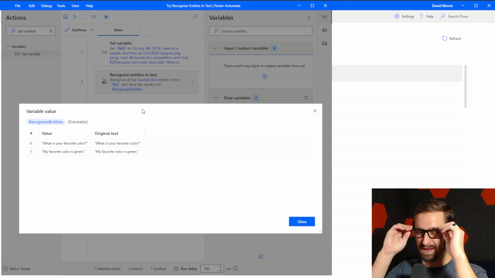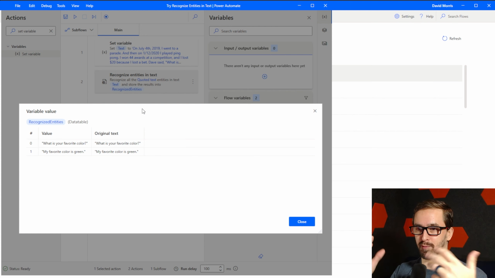Regular expressions, I mean, as long as you have enough kind of search parameters to look for, and it's also not going to be 100% successful. But natural language processing, I would expect that it's built to handle something like this. If you say, I want quoted text, why would you want the quoted text without knowing who said it? That just seems extremely pointless to me. So personally, I would like to see this action either changed to just be called regular expressions. There's no reason to say NLP. You could say regular expressions, sometimes powered by NLP or something like that.